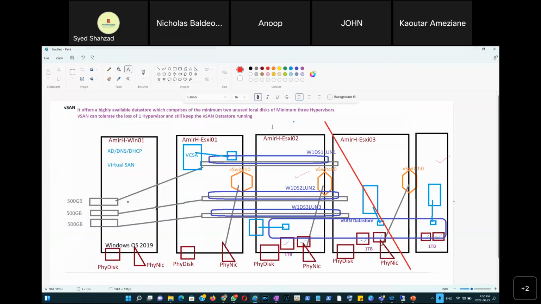Since we're going to be adding another host, we'll temporarily power off these hosts. And we're also going to make it 6 GB RAM.